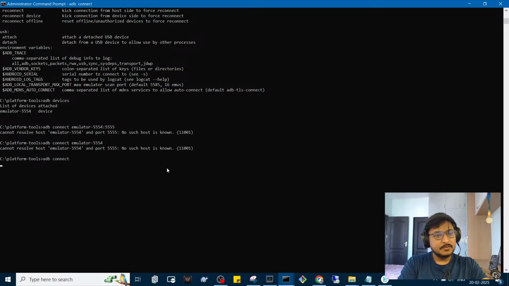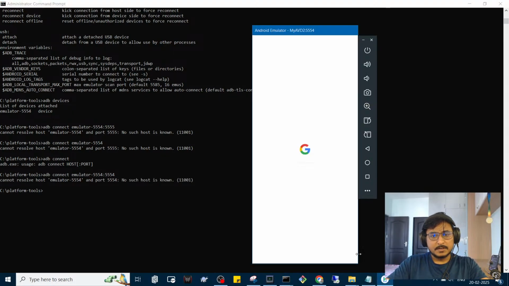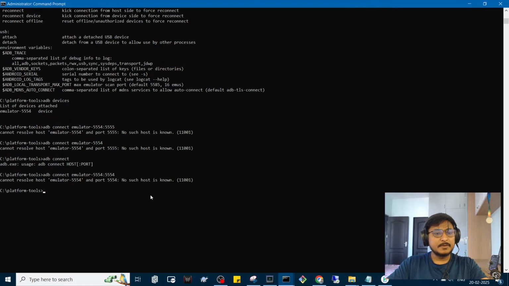Or even we can do ADB connect. It could be due to this is not loaded yet. Yeah, but let's wait. So using this command also, we can specify the host name and port number, and we can connect to the device.